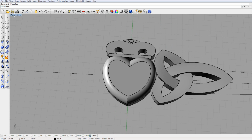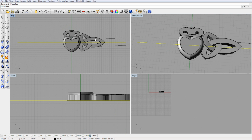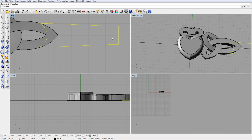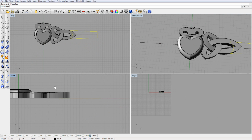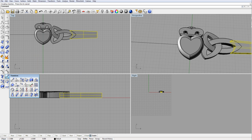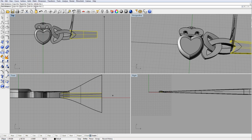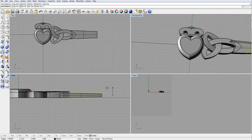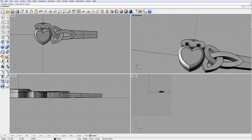Now let's take our shank. What I did with the shank, now there's our original curve for our ring size. So I drew a little shank that takes us to the end of our curve. And you know what I could do is let's extrude it a little bit. Now what you can do with this shank, if you want, you could take it and taper it. Let's just see if we get the taper this way. You could taper it. Let's go flat. Let's try that. Okay. You could do that if you want.